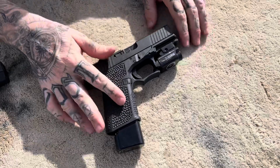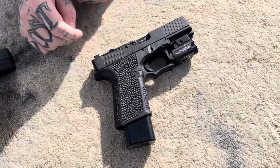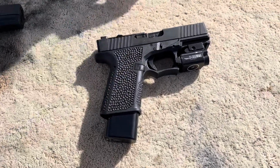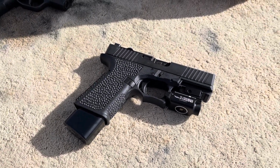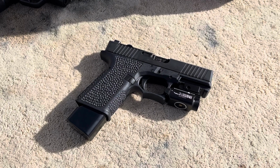Can anybody build one of these polymer 80s? Yes, they can. Anyone could. Is it going to be reliable? No. There's certain things you've got to change. There's certain things you've got to make sure are correct, or the gun is not going to run right.